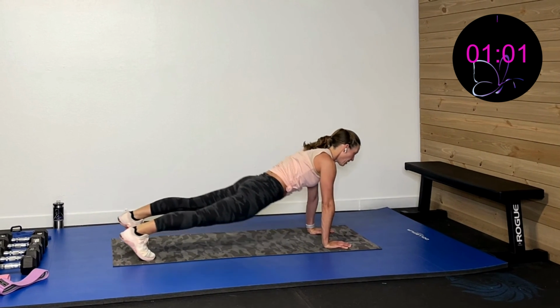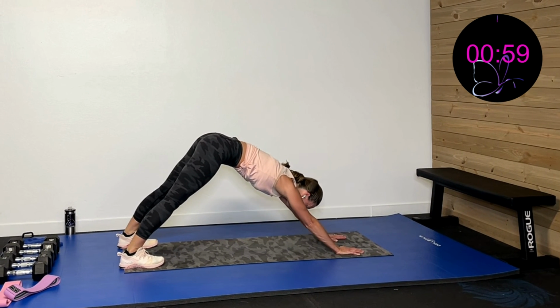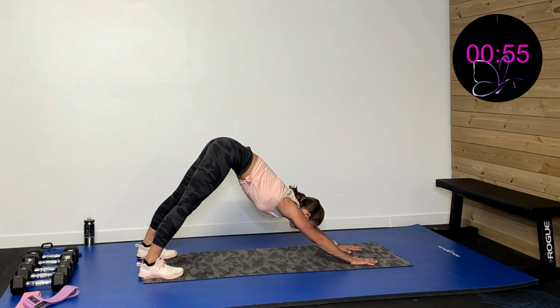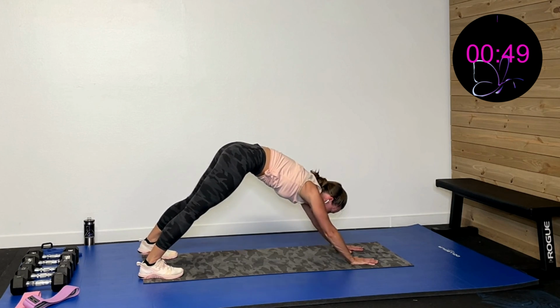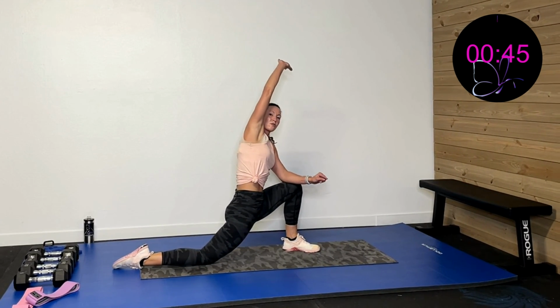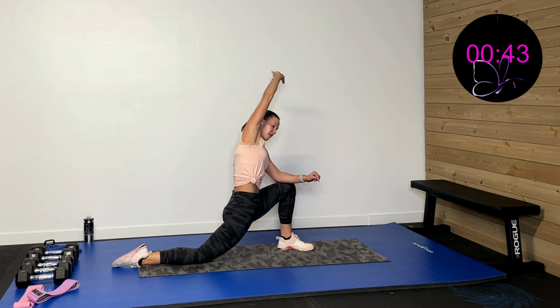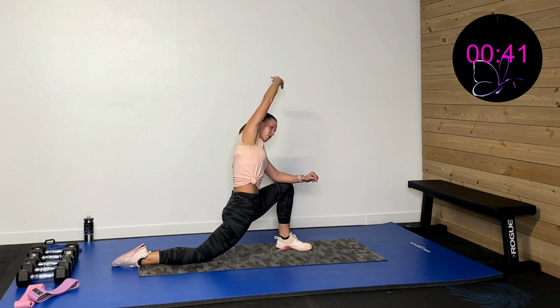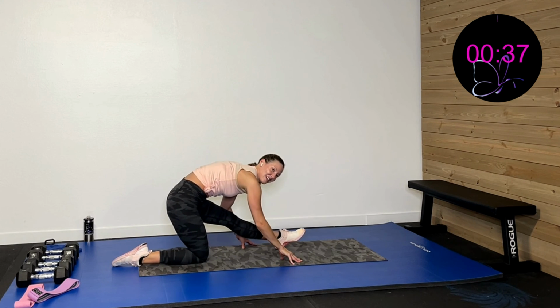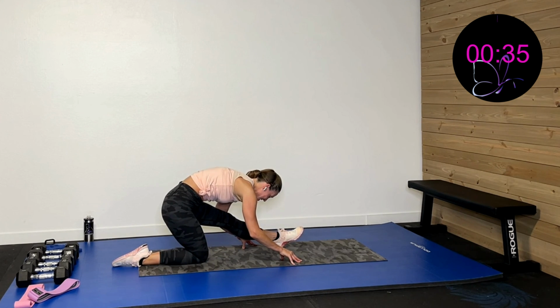And then we're gonna push down into downward dog. Push those heels down. Stretch out those hamstrings. Push on back. Oh, that feels good. Oh yeah. We're gonna step that left foot forward. We're gonna drop that knee down and we're gonna reach the side to get those obliques and that hip flexor. Pull that into that nice good stretch. And then we're gonna straighten that front knee out so we get that nice good hamstring.